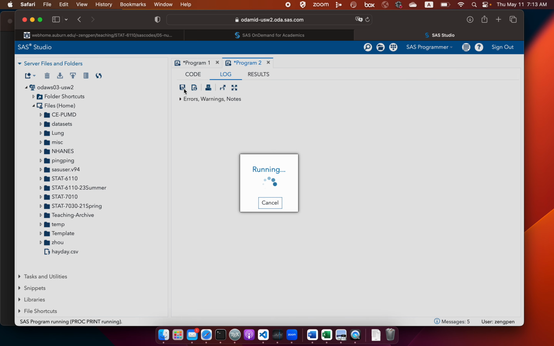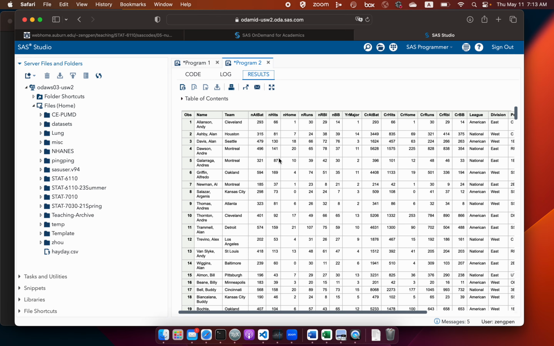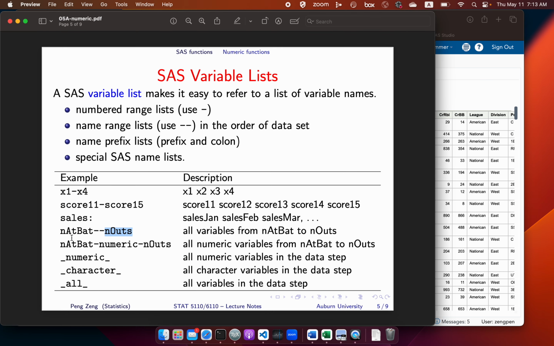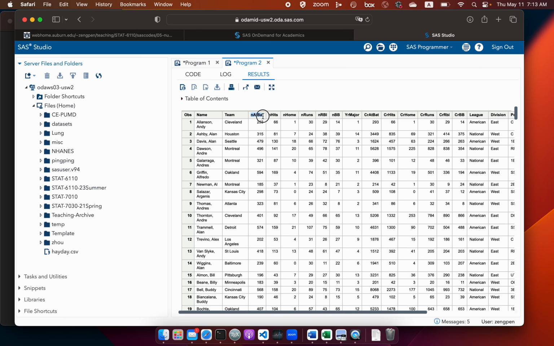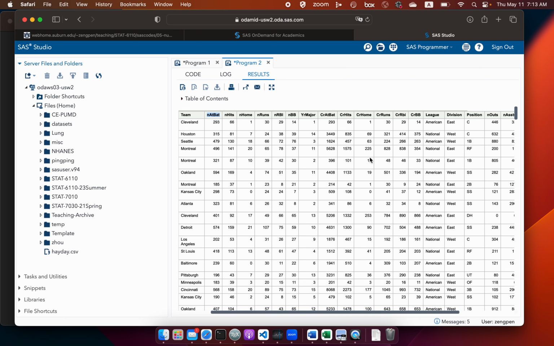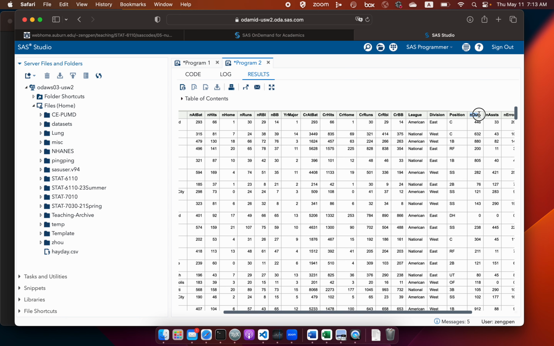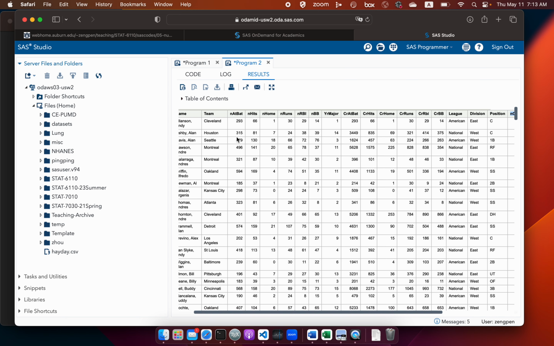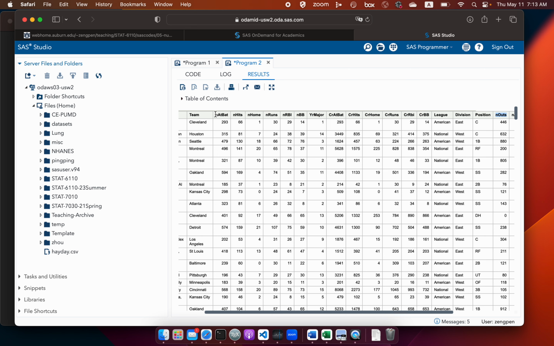If you run PROC PRINT, you will be able to see a list of all variables and all observations. What I want is from this variable, nAtBat, to nOuts. nAtBat is here, nOuts is here. So I want SAS to show from this variable to this variable.